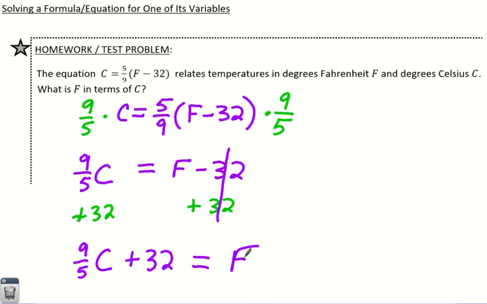If you want to switch sides, like if you want to just say instead F equals 9/5 C plus 32, just so that the F variable is on the left, you could swap this. You know, it's the symmetric property. Look at me, invoking or calling out what property this is. But yeah, you could bust out the whole symmetric property here and just have the left side and the right side swap if you want the F on the left, whatever.